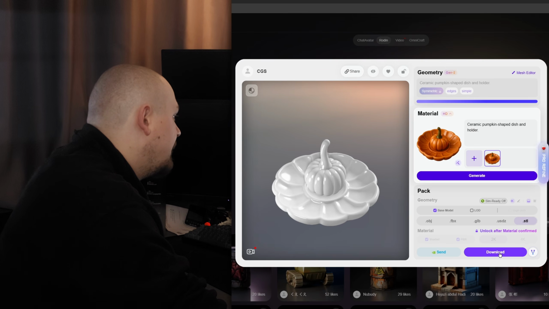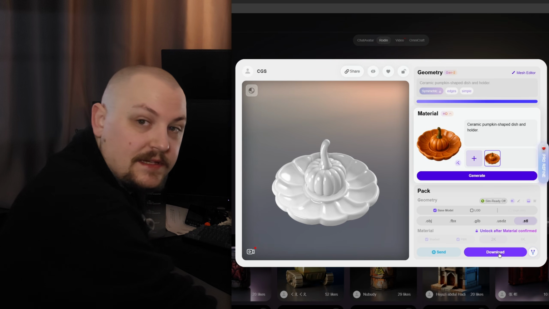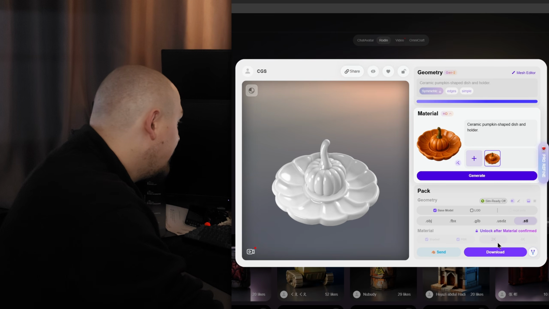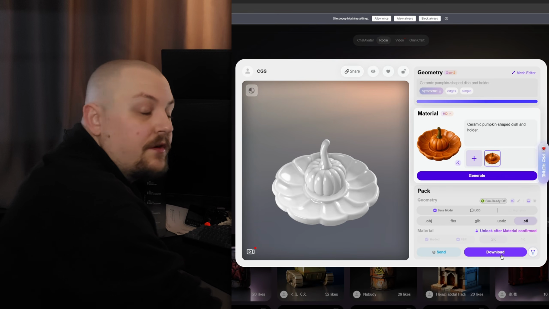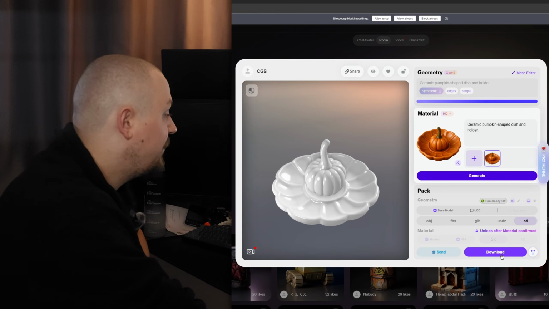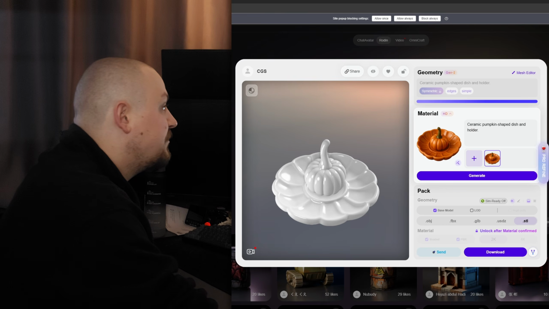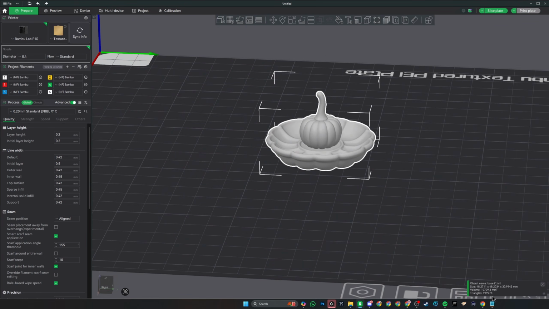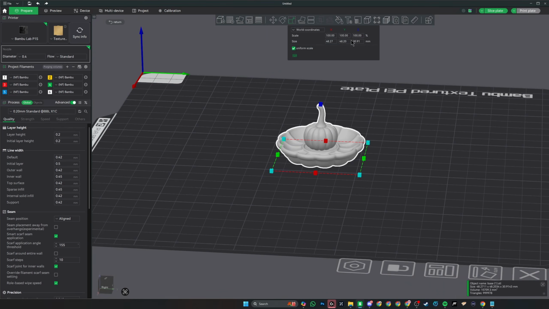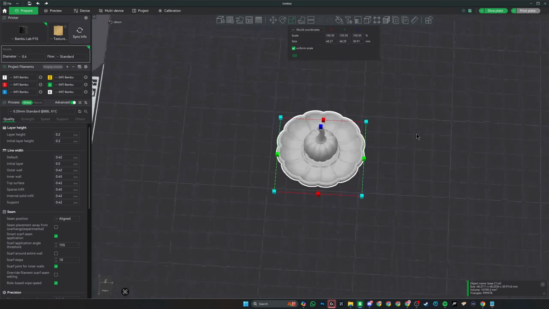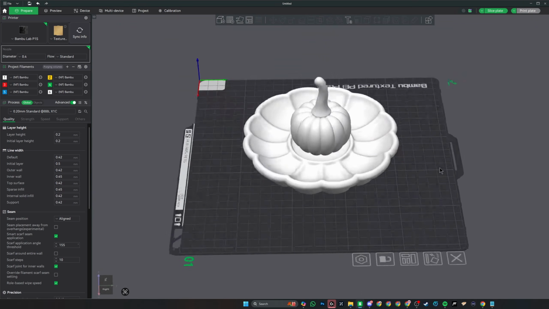We can color it inside of, what's it called? Inside of Bambu anyway. So I think this generates a color image, but it's already created it. So yeah, we downloaded it as an STL. So let's go and see what it looks like when we open it up inside of Bambu Studio. This looks awesome. It's got almost a million triangles, so we know it's pretty curvy. So realistically, how big are the dishes? Boom. All right, that's pretty good.